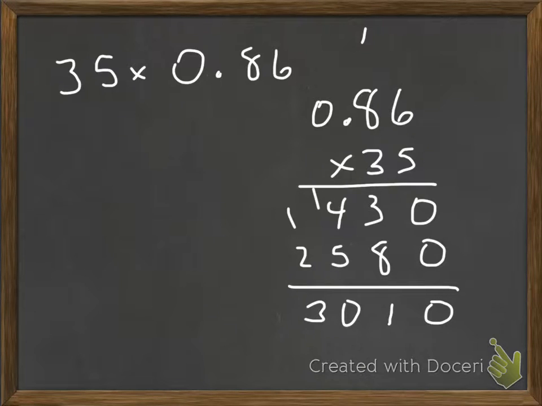And then let's count our decimal right there. There's only 2 numbers behind it. There's none on the 35, so we need to go 2 places to the left. 1, 2. So your answer is going to be 30.1. Once we move it over, and if there's zeros behind it, we don't need them. We get rid of those zeros, so we don't have to put 30.10, just 30.1.